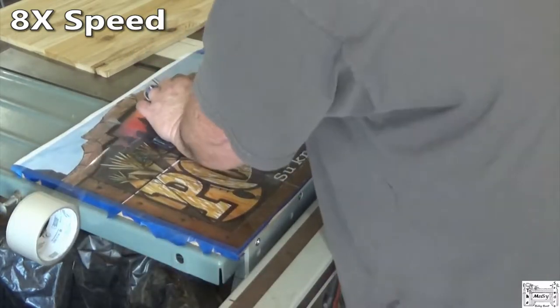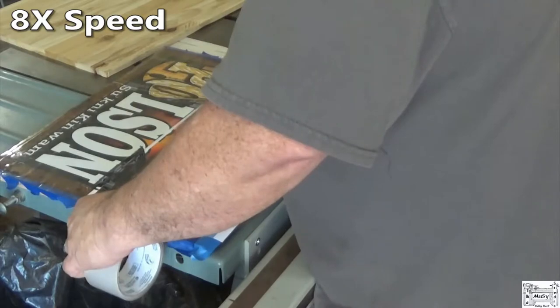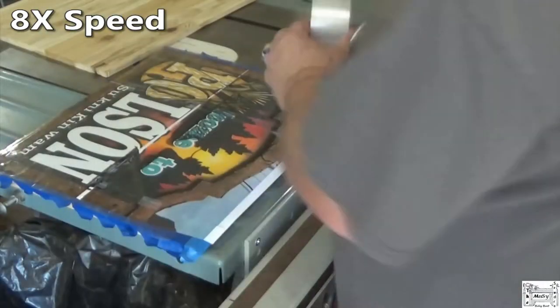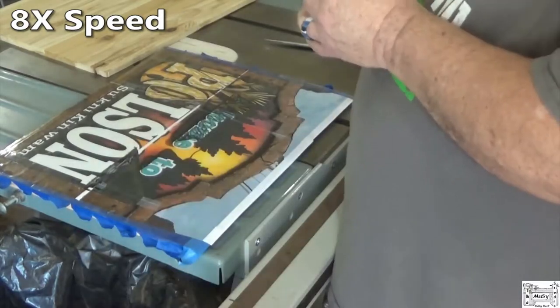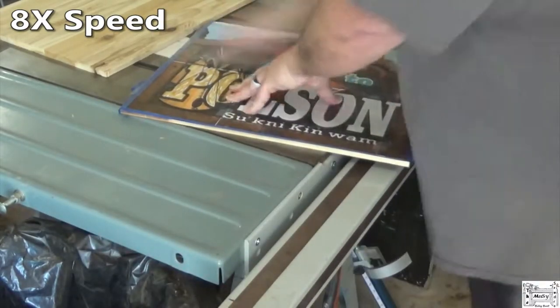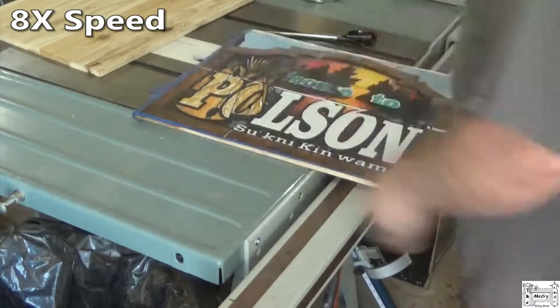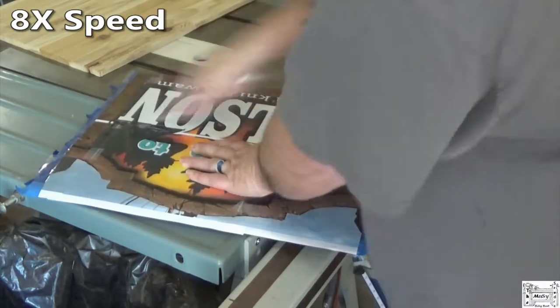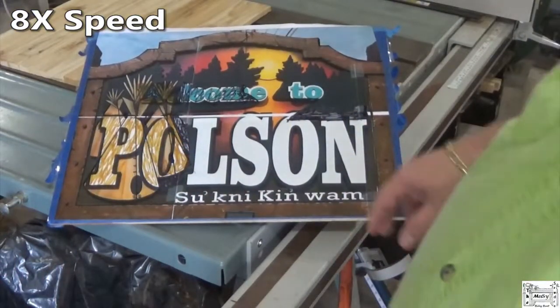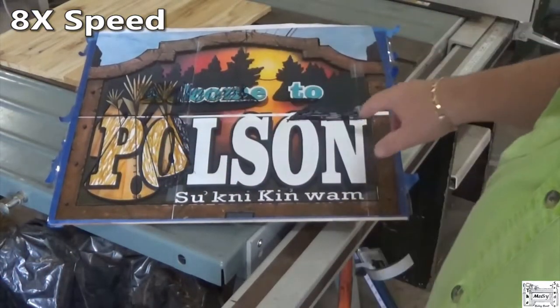Once I have the clear packing tape on, I take a plastic putty knife and go over the entire picture real well, pressing down to make sure that I get everything secure. Not only the packing tape over the picture, but the adhesive underneath the picture onto the blue tape. Once that's done, I can take it over to the bench and start carving.